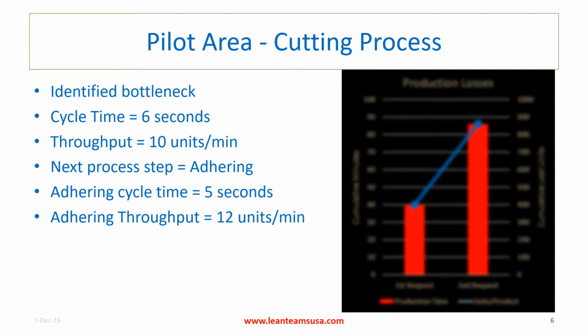During a value stream mapping session, they identified the key parameters for the next step of adhering. As key project metrics, the team decided on measuring production time loss and units/product loss gathered from maintenance requests. They chose these metrics because they are aligned with the overall strategy of increasing capacity.